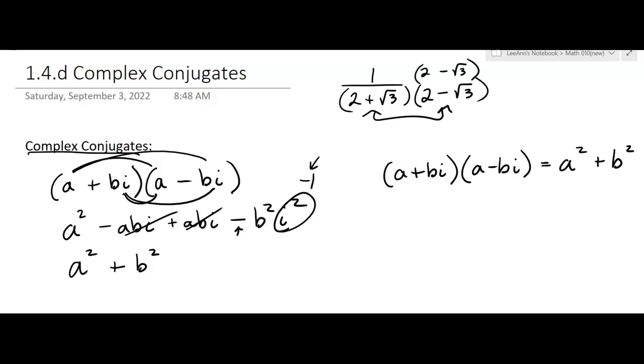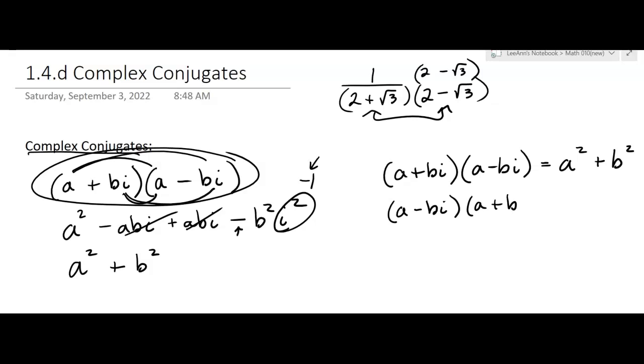Now, a lot of times I get students that just like to FOIL it out. It's easier for them to understand. They're used to FOIL, and that's just how they do it. But you can use the formula as well. Also, multiplication is commutative, so I could switch it the other way, but I would get the same thing. So switching the factors there.